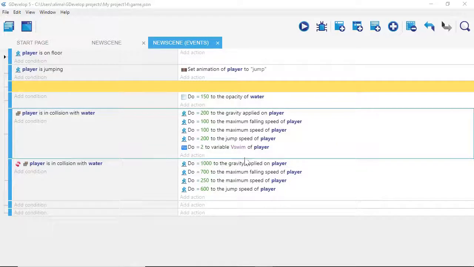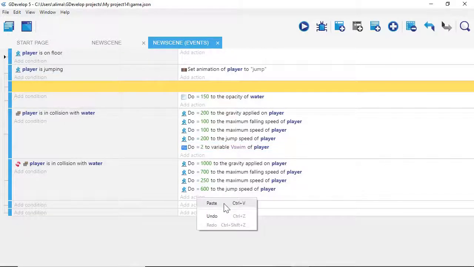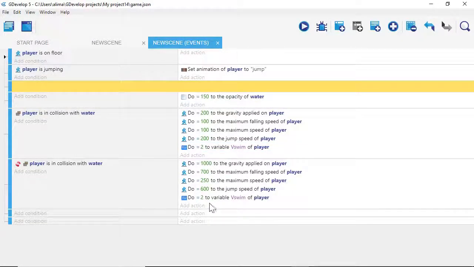Now we're about to set another action so that when the player is not in the water, that variable, or if you imagine it being like a character, is going to hold up 0, right? So to do this, we can just left click here, right click, select copy, and then right over these letters here, I'm going to right click, select paste, right? So this is the same. We just need to change this setting.